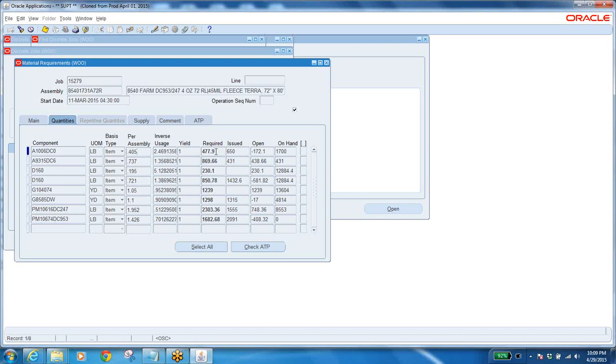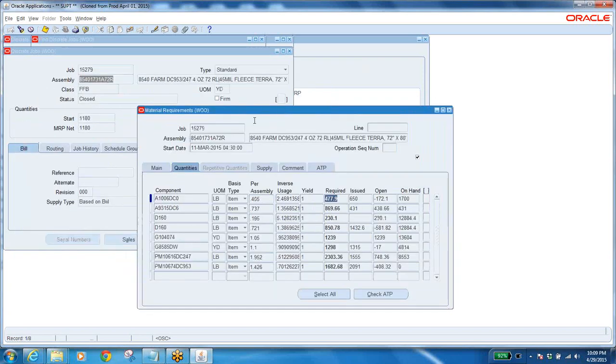Okay. So when it is per assembly, this much. Okay, required how much? Because our required quantity is the job quantity. There is a job quantity of 1180. Then when there is a job quantity of 1180, for making one assembly, you would require 0.405. Then to make 1180, how much quantity? This is the quantity you would require.